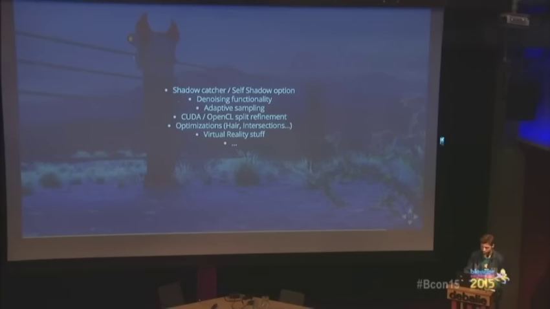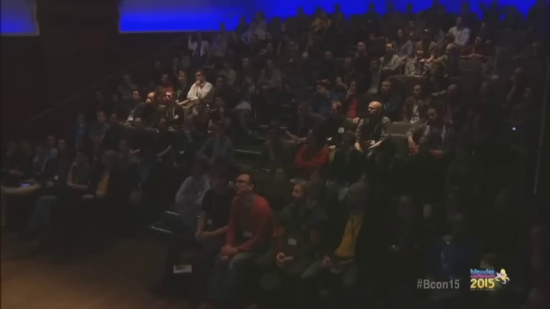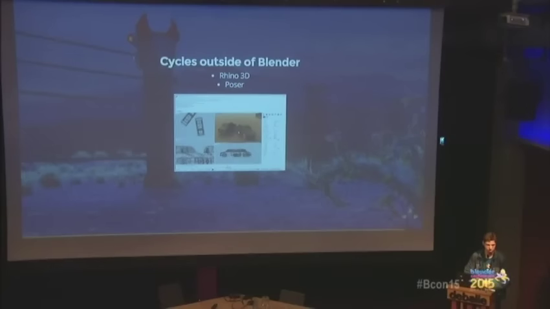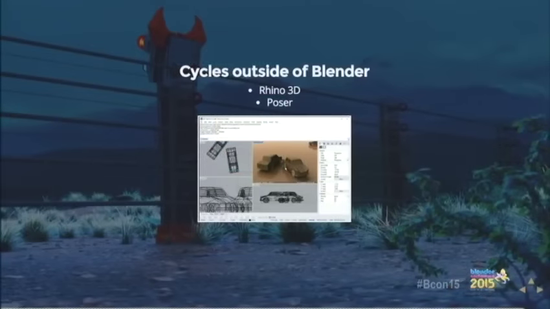And also one thing that I'm really, really happy about is that Cycles is also now getting used outside of Blender. This trend started a few years ago when we relicensed Cycles from GPL to Apache, which allows for commercial use in software packages as well. And there are two projects who are at the moment implementing Cycles, and one of them is Rhino3D. Nathan Ladvory is implementing that for Rhino. And it should be part of the next upcoming Rhino version. I'm not sure when exactly that release will be, but it should be there. And he made a lot of great progress there, and he uploads YouTube videos regularly.